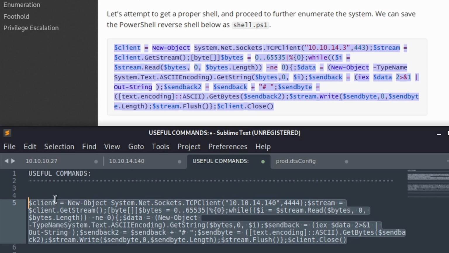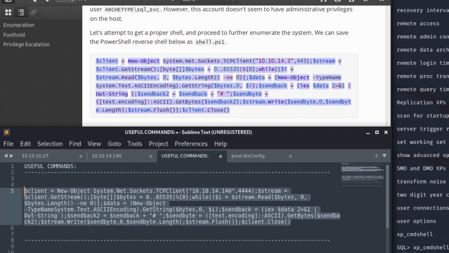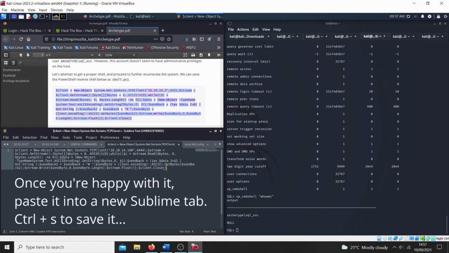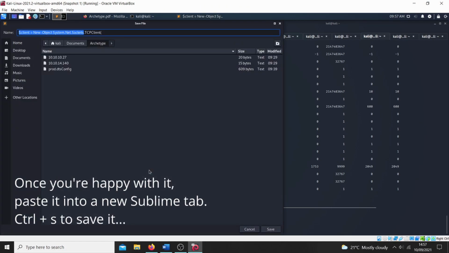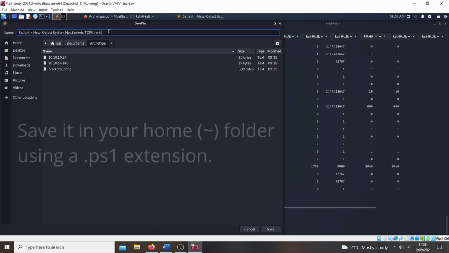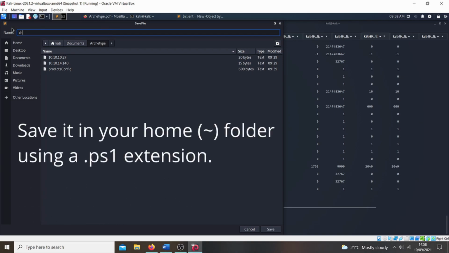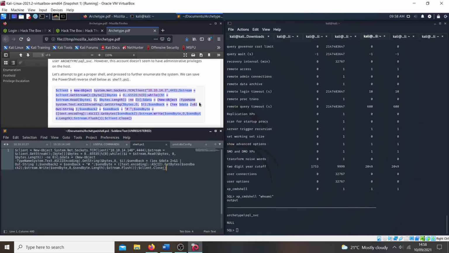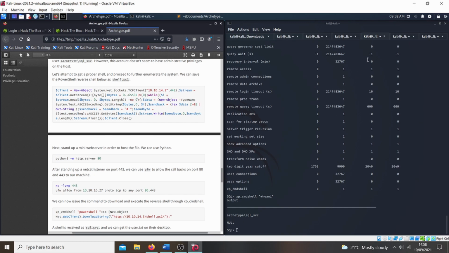I just kind of by default always go to quad 4 because it's easiest for me to remember, 4/4s. But you can use any port number there, really, as long as it's not already in use, which you probably won't be, being a client, and it has to be a legal number. So obviously no port number that wouldn't be in existence would work. And then we're going to use Control S to save that as shell1.